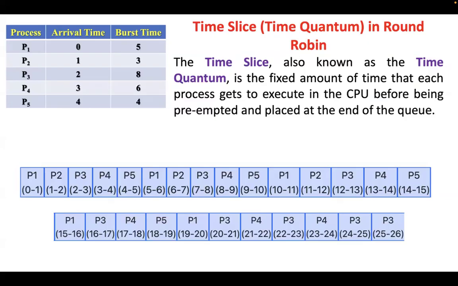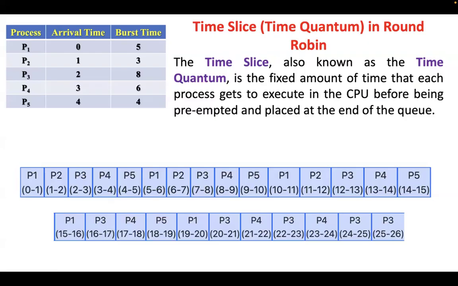Now, once a process completes its time slice or time quantum, it has to add itself into the queue. So you will see P1, P2, P3, P4, P5 added in a cycle again in the same order. Now you will see that they would complete another time slice, one unit each time. So P1 finishes one time unit at 6, P2 again one time unit at 7, P3 at 8, P4 at 9, and P5 at 10 respectively. So one time unit is done now in the second cycle. For each process now, 2 time units are done.